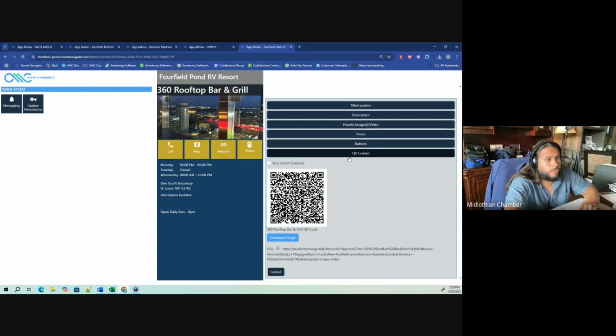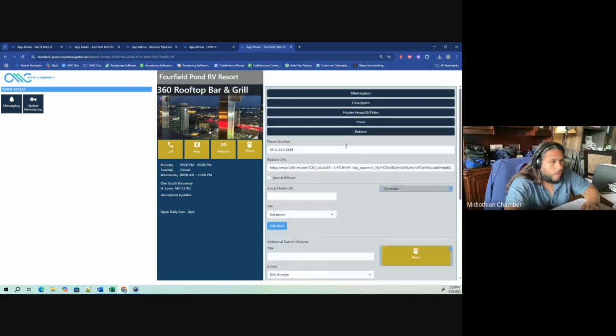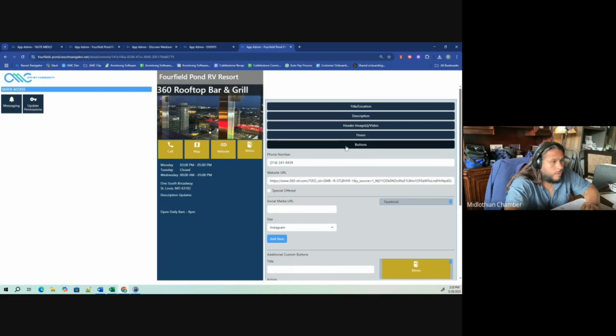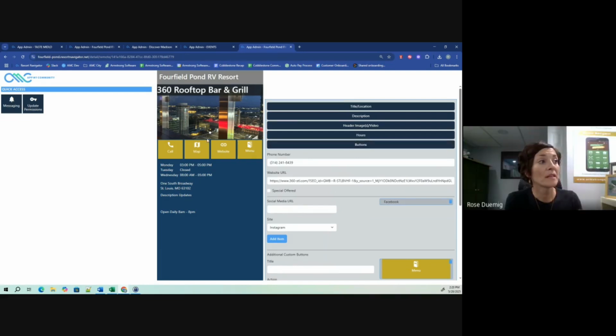Rose, sorry, Rose, real quick on the buttons. Don't they at some point make a second row? I've seen on a couple of, like Fountain Hills, there was a few that had like a second row. It will be the messages and the add favorite as the first row, and then the custom buttons will all be in the second row.